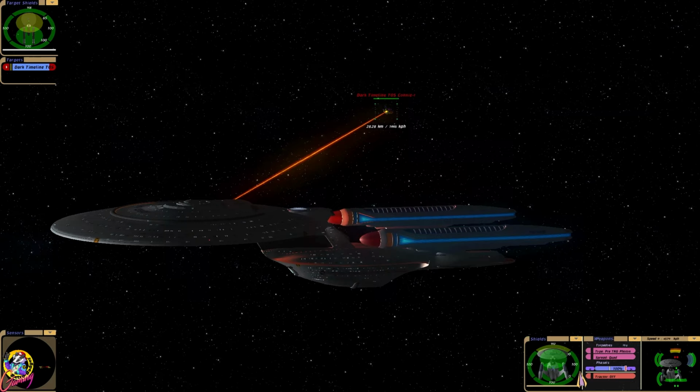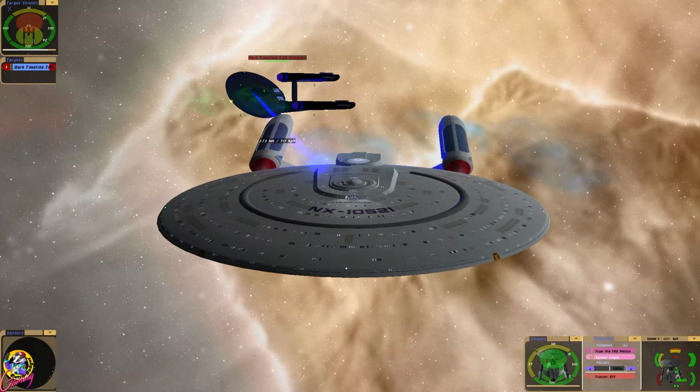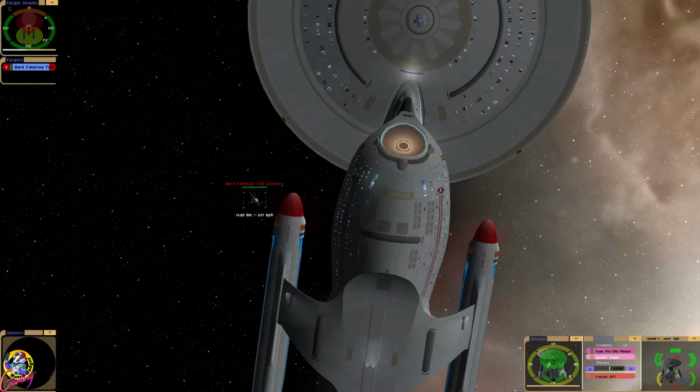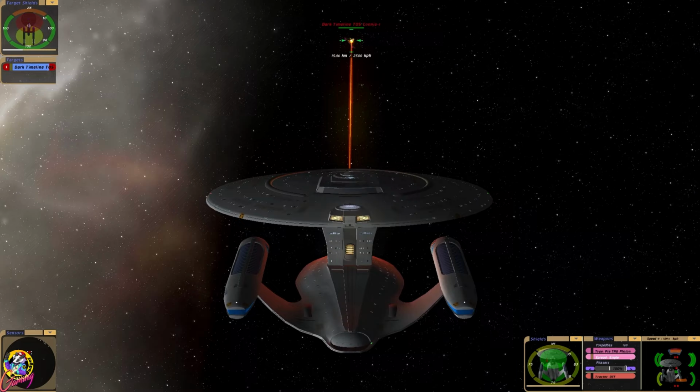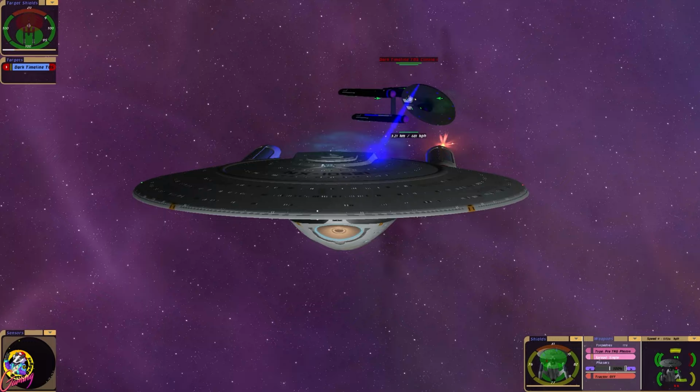Oh. There's the Connie. Are they trying to ram us? Whoa. I would have unleashed all of the torpedoes, but I didn't want to crash into them. Okay, their armor has failed.